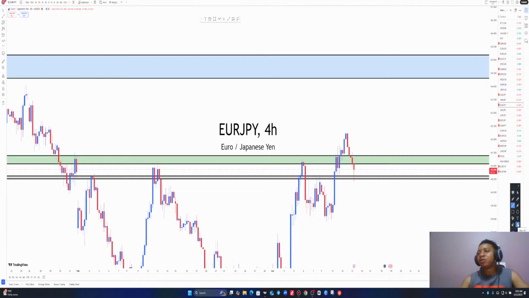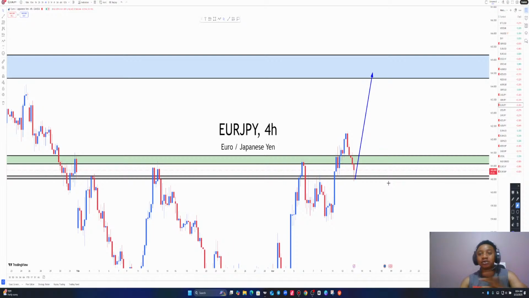Okay, currently, I'm going to stay patient and study what price is going to do around over here. So if price gives us a good candle confirmation over here, be it a bullish engulfing candle, a single pin bar, or a morning star just around somewhere here, then we'll be much more convinced that indeed buyers are in control and they will push the market to the upside. So we will buy.